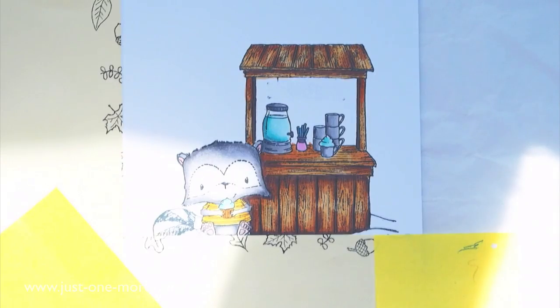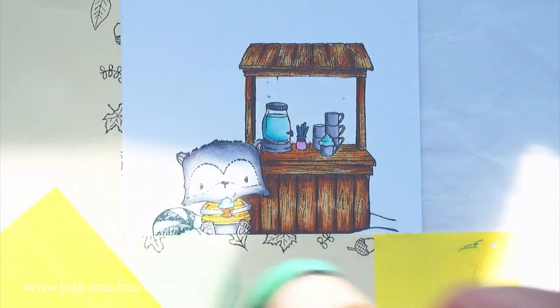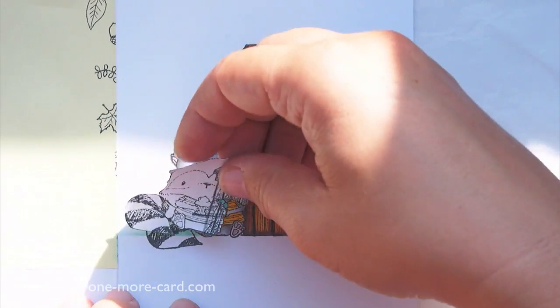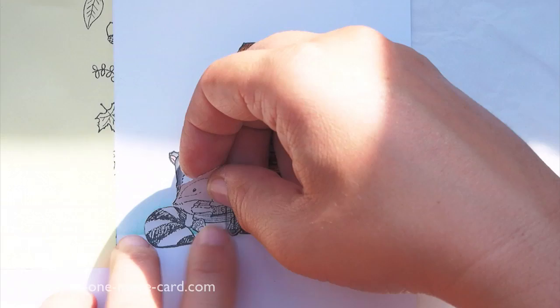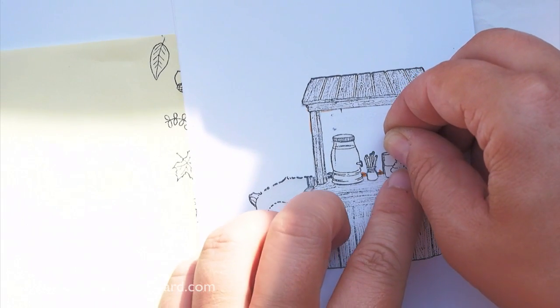Now here I've used some post-it notes to mask off the part of the image that I do not want to ink up, and I'm starting to ink and then I'm screeching because I'm like, oh my gosh, I forgot to mask this. I've colored this critter and I forgot to mask him. So that was like a complete shock. But I refuse to throw stuff away, especially something that I've put so much effort into, you know, placing the stamps and everything. So now I've actually masked everything off as it was intended.